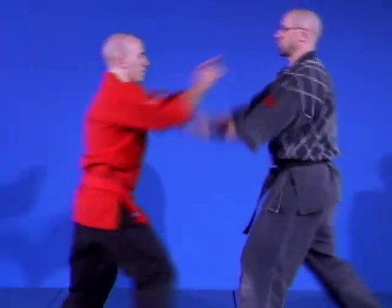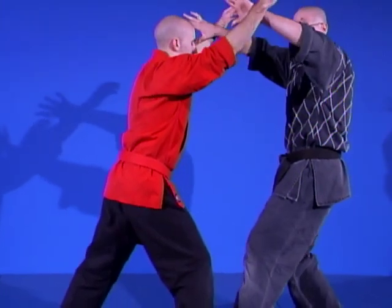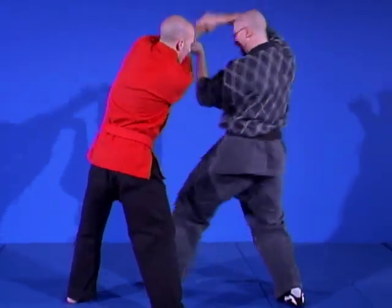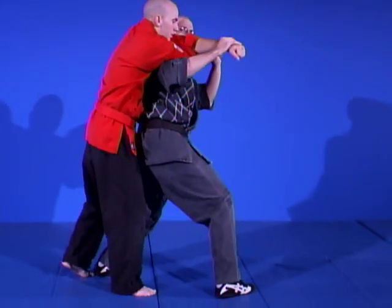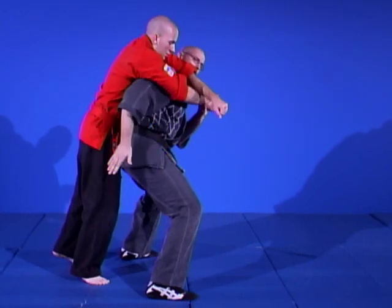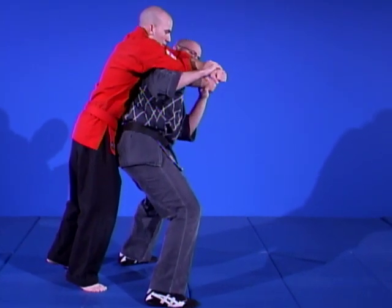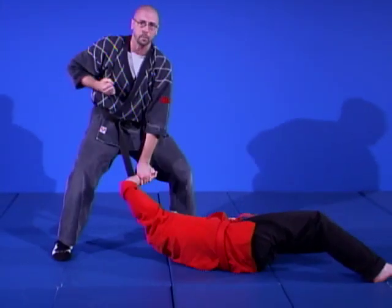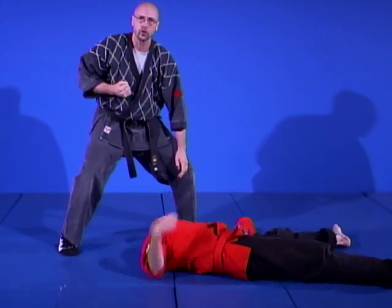As he comes in with the push, step back and spear to the eyes. Grab the wrist, pull down into the left snap. Left hand under the right, slip underneath. There's your crucifix lock. At this point, I want you to put this on top of your shoulder. Make sure that your hips are back tightly against your partner. You're going to lift up, flipping the partner over. At this point, feel free to strike with the punch.